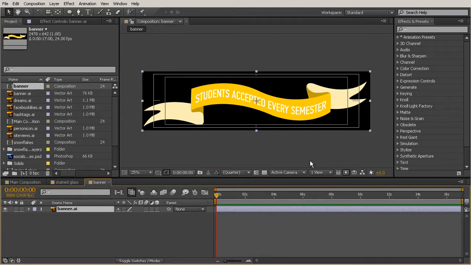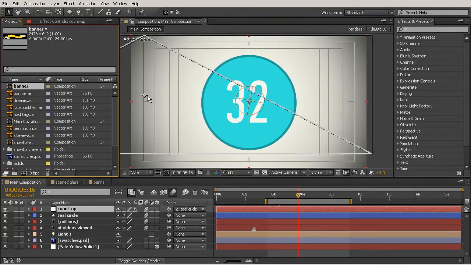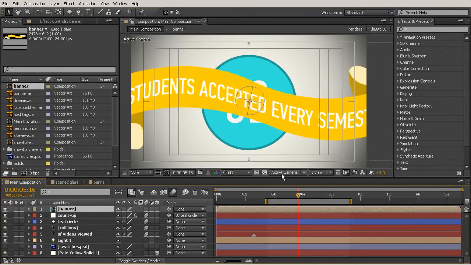So now I want to add this composition to my other composition, which is my main comp. So come back over here to main composition on the timeline and we'll click this tab. And now I want to grab the composition that was created and bring it into this main composition. So you see here that the composition created is just sitting right there at the top. And I also have the file right underneath it. So the composition is the one that I want to use. So go ahead and grab that and drag it on top of the main composition.